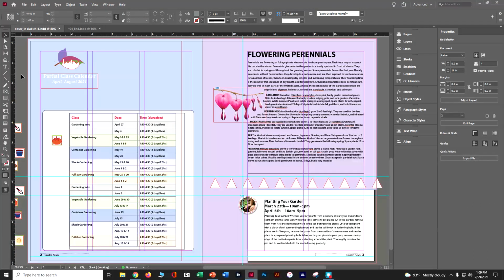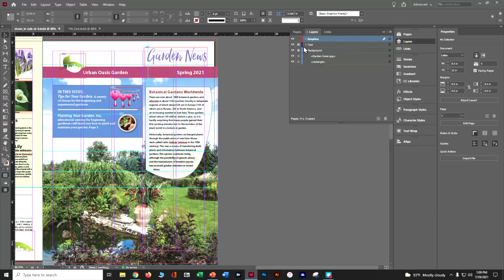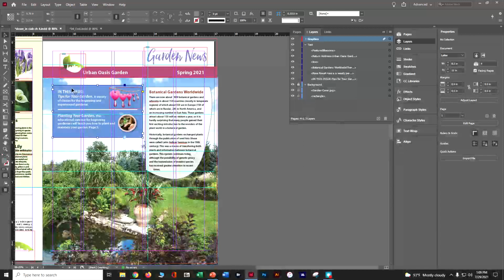And we're going to do a couple more things before we go on to the next part. All right, so let's go to our page number 1. So I'm going to go to Pages, go to page number 1, and I want to make this object a little bit more round. But in order to do that, I need to unlock that layer. So I need to go here to my text layer. And now when I click on it, it will allow me to click.